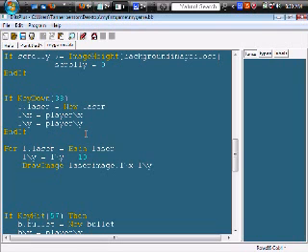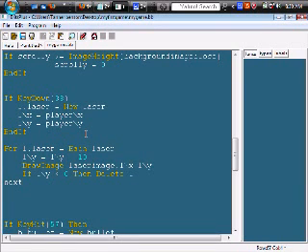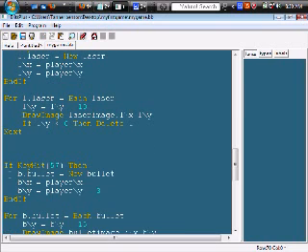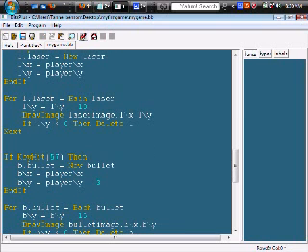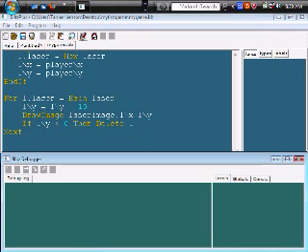Now we're going to tell it if the laser's y-coordinate is less than 0, then delete laser. Basically all this does is deletes the laser if it goes off the top of the screen. Okay. We'll go ahead and load this up now. And you can see we can shoot, and now we have the laser.